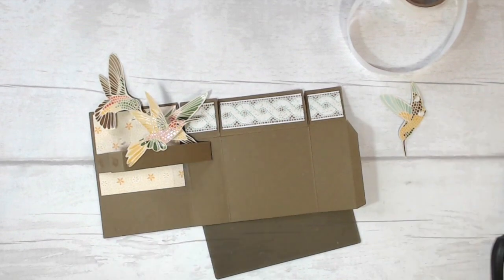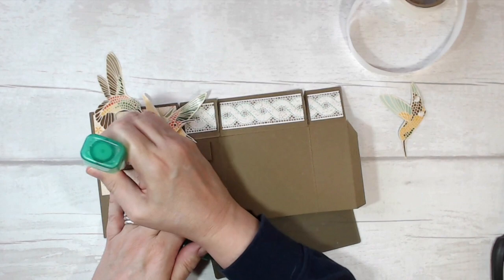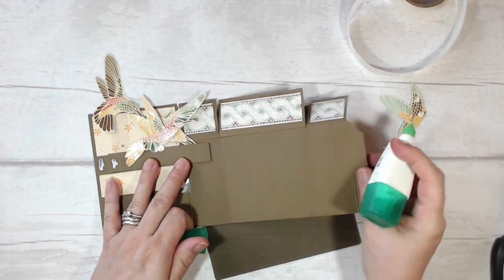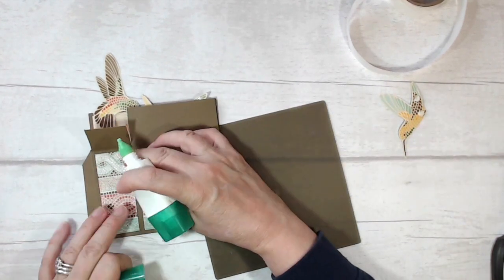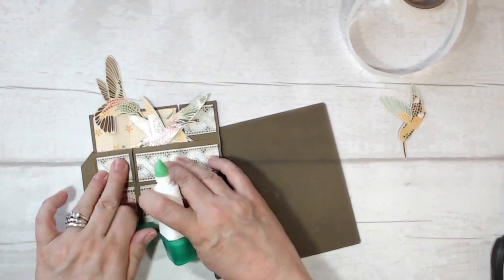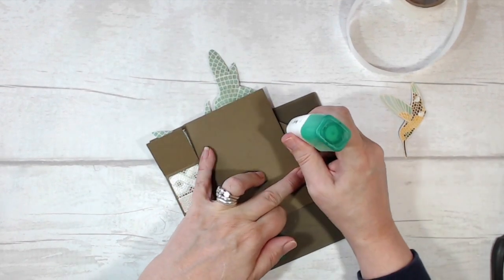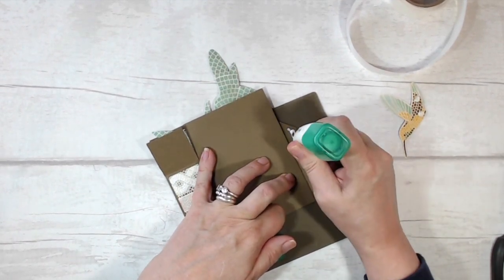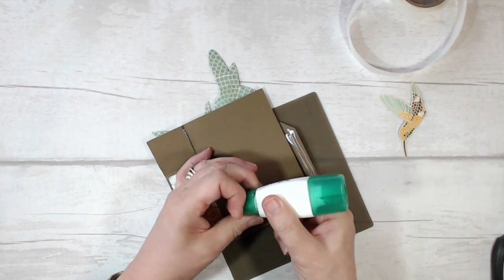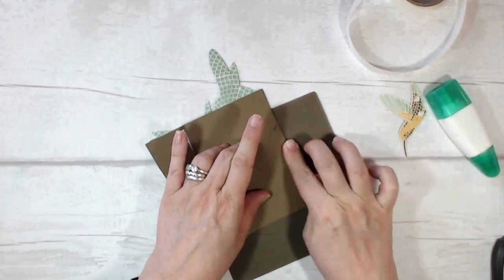Now I'm going to close up the box. So I'm going to put my liquid adhesive along those 2 flaps, and I'm going to bring that over. And I'm going to put some more of the liquid adhesive. I could use tape, but since I've got the liquid adhesive in my hand, I'm going to use that, and I'm going to bring that round the back.